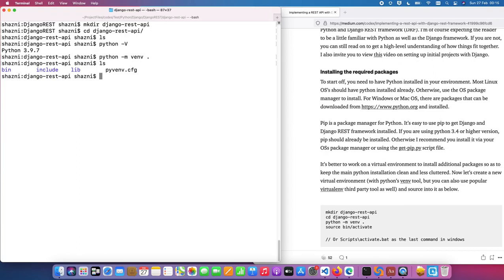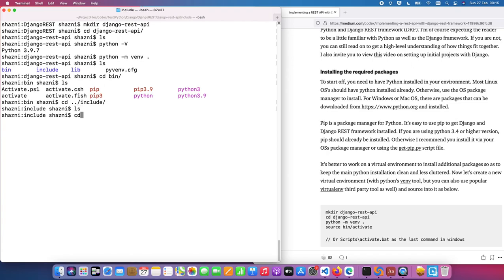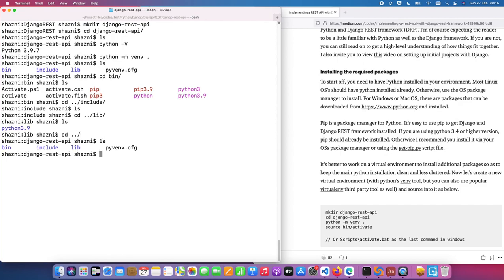There is a bin directory inside which you will find Python, pip, and a few other scripts as well. And there is an include directory which probably should have some other directories. If you have Python include files, those should be there. If not, don't worry. The lib directory should have the Python 3.9. Anyhow, what we need to worry about at this stage is this particular folder structure.